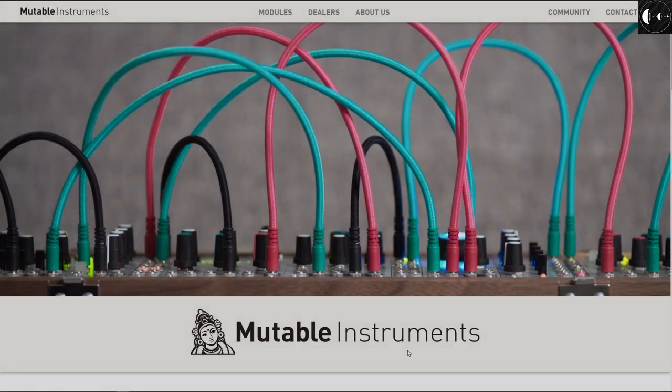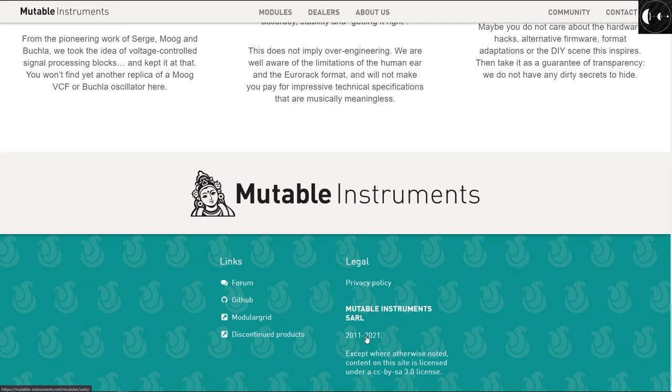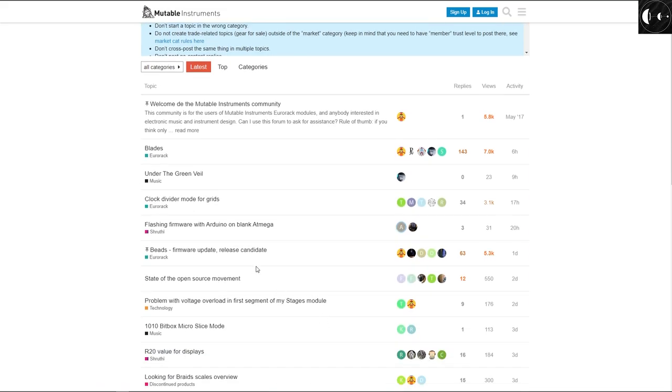Hello everyone, the new firmware for Mutable Instruments Beats has been released. You can go to the Mutable Instruments forum to download it.